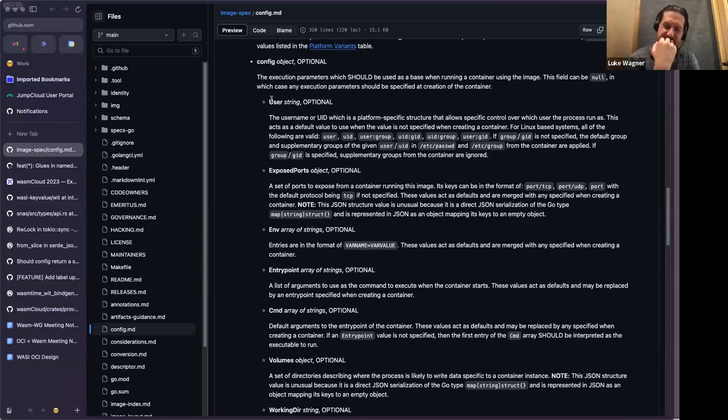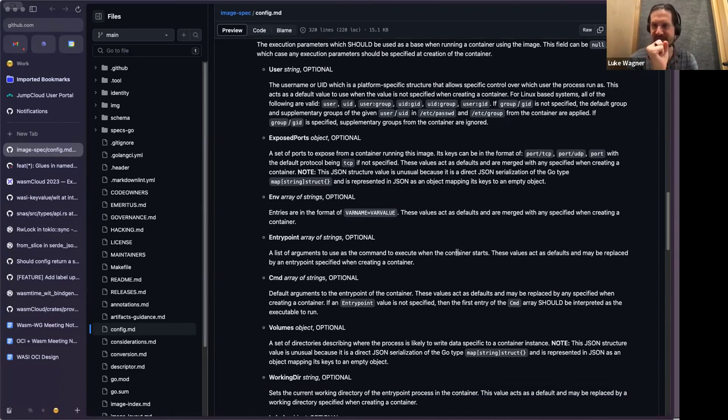Is it possible that in a deployment context the right place to put some of that kind of runtime configuration information would be in the runtime class, in a Kubernetes setting or something else? I wonder if maybe the image is really just supposed to be the code I want to run, where in particular, I'm not assuming any particular runtime.